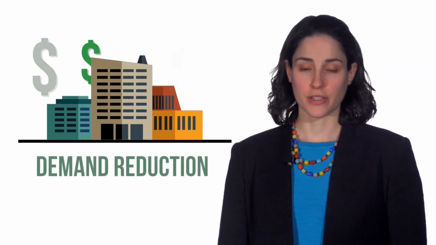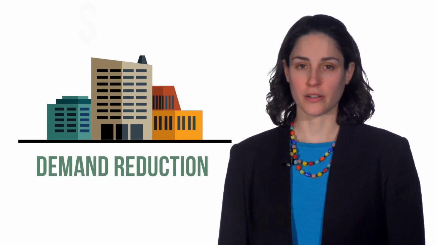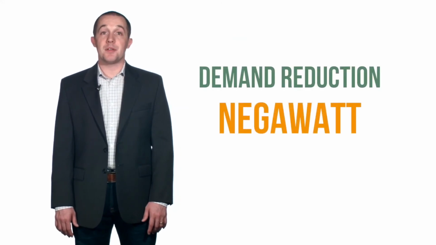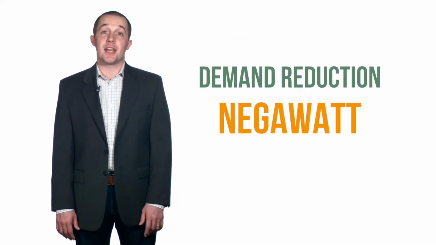Our more efficient bank of bulbs will also lead to savings on energy consumption, but it's the reduction in demand that's particularly of value to organizations who complete energy efficiency projects. In some energy markets in the US, organizations can earn money for permanent reductions in their electrical demand. That's where C-Power comes in. The specific amount of demand that's been permanently reduced through energy efficiency is called a negawatt.